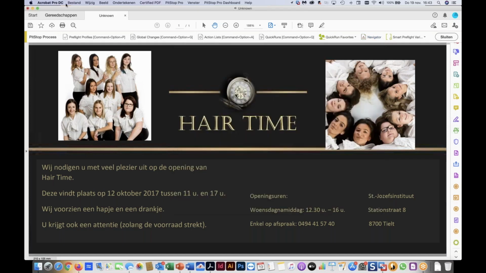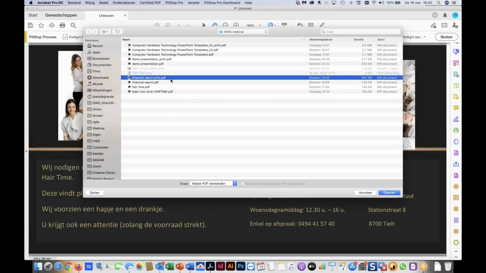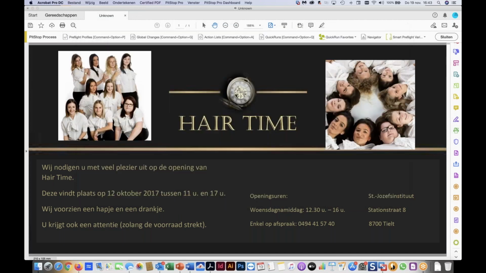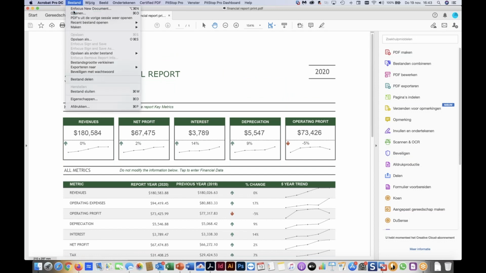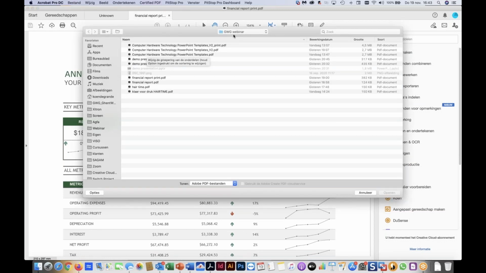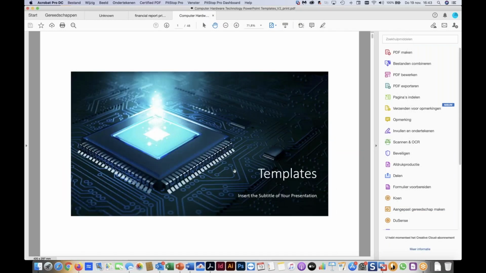So I can also open another one, the financial report. It was the print version we have here. I've opened this one. Yeah, no, it was one I printed at another size. I open it. I don't think I printed this one. I saved it here, or I can open the print version of the template here. As we showed, it's an A3.